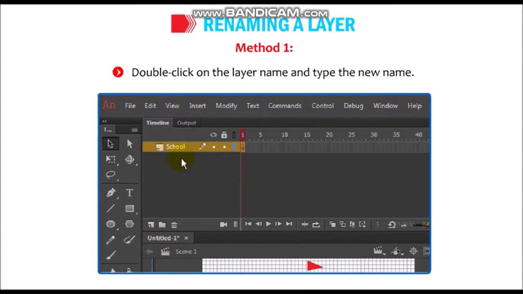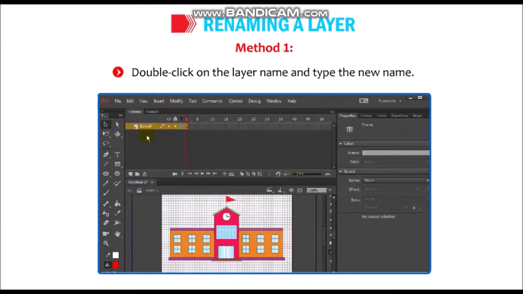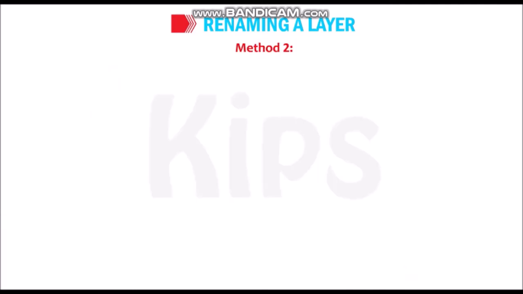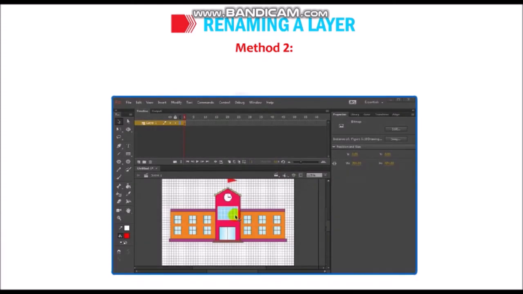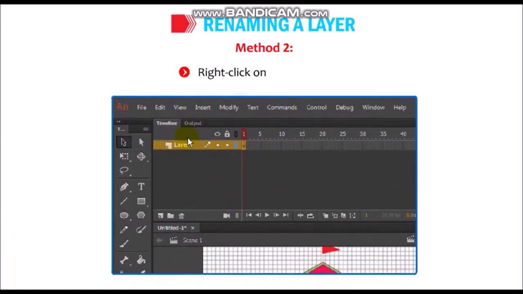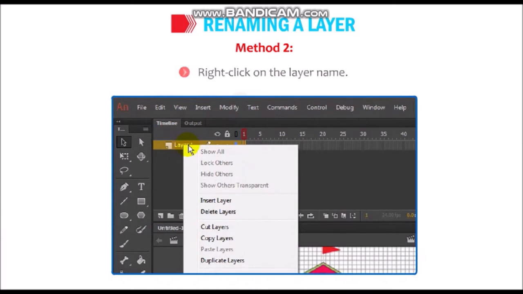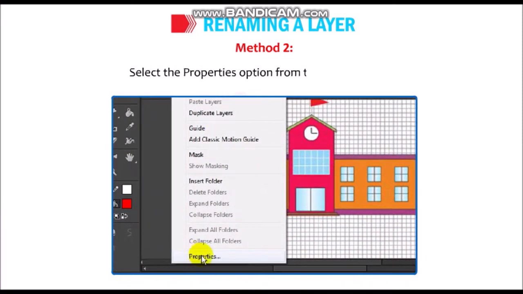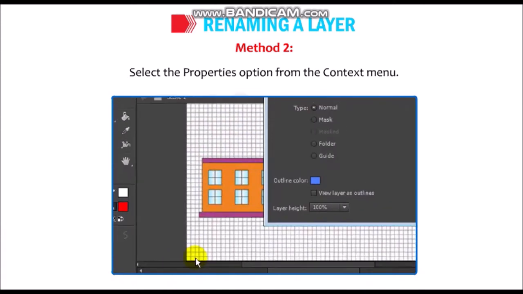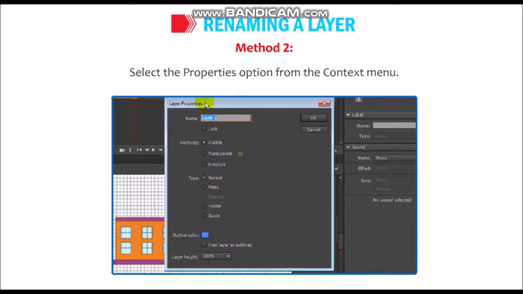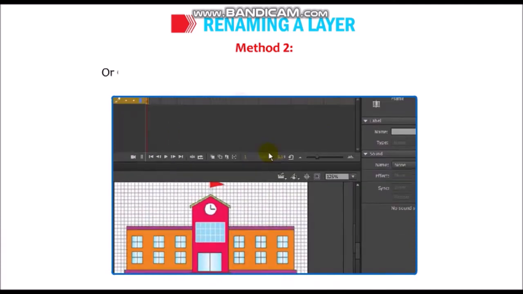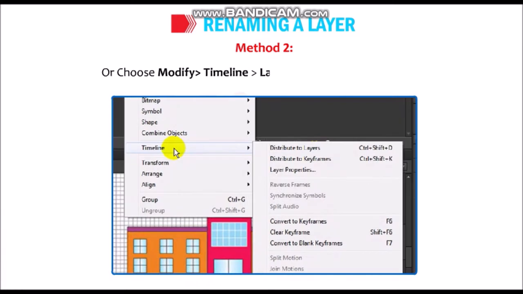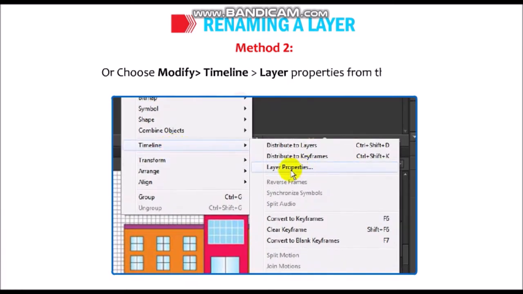Now, let's understand method 2. Right-click on the layer name, select the Properties option from the context menu, or you can also do it by using the Modify tab, then go to Timeline, then select Layer Properties from the drop-down menu.